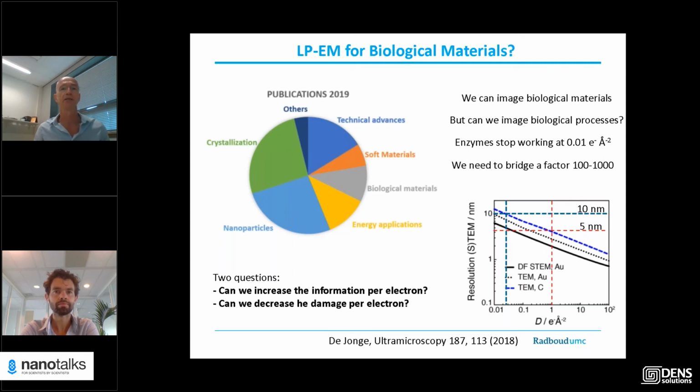So in that way, the dose budget in liquid phase electron microscopy for biological materials can be higher, indeed. But we have to take into account that in liquid phase electron microscopy, we want to make movies. And in cryo-electron microscopy, we in the end record stills. And so all the information goes into one image, and in liquid phase electron microscopy, all the information goes into a movie of multiple images.